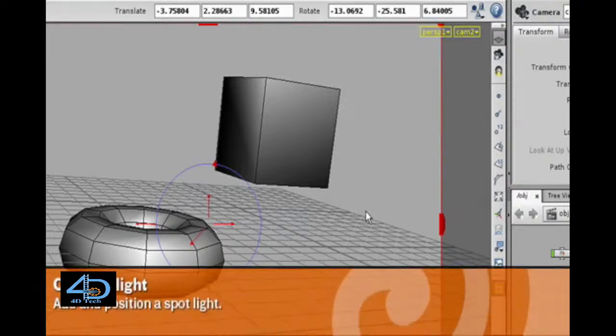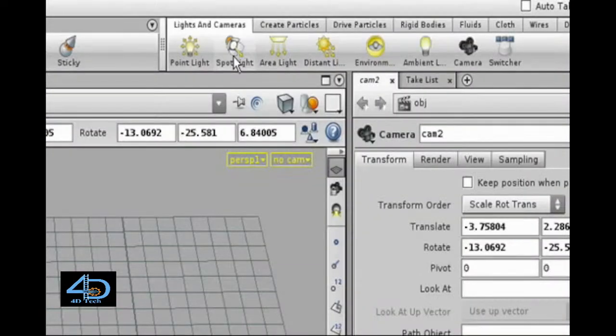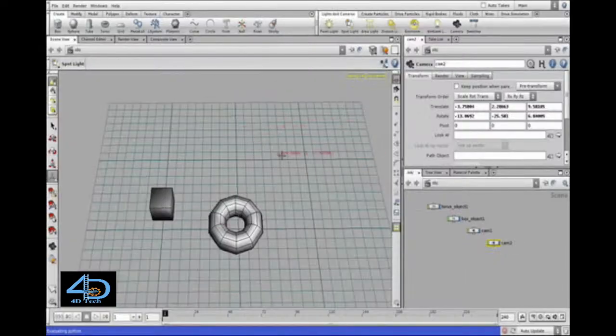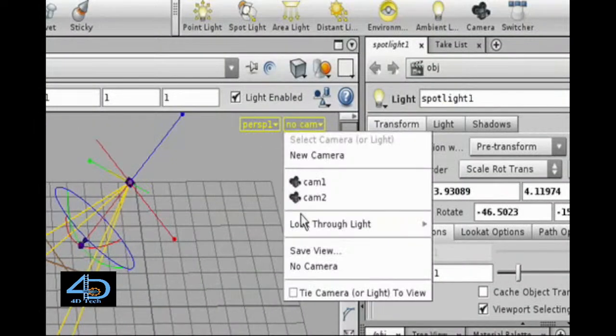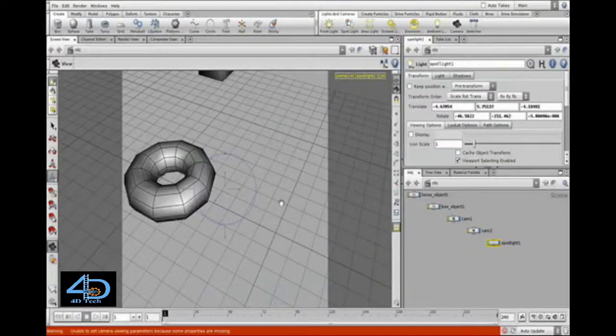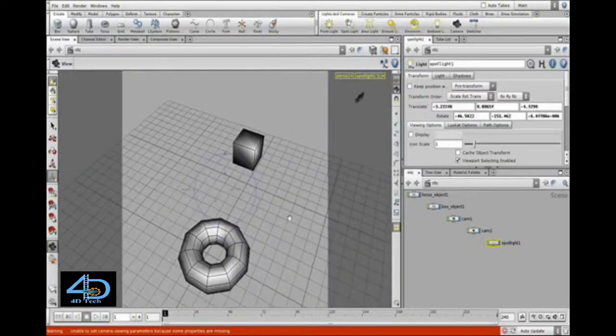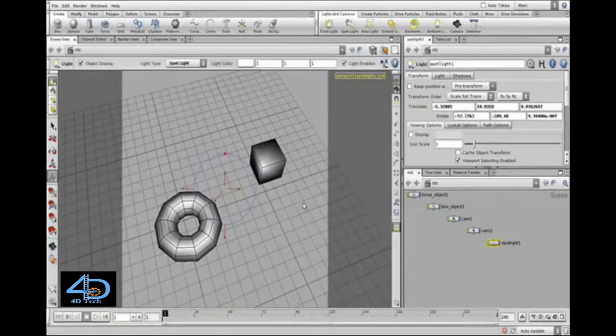If you set up a light, let's tumble around and set up a spotlight. Oh, now we can set up a spotlight by going like this, putting it up in space, rotating it around, going down. We can actually go camera, look through light, and then from there again we can lock it and just use that as a means of changing how the light is going to illuminate that object.